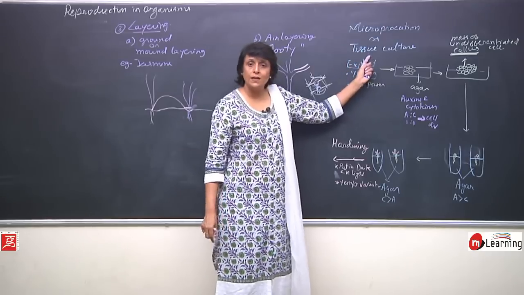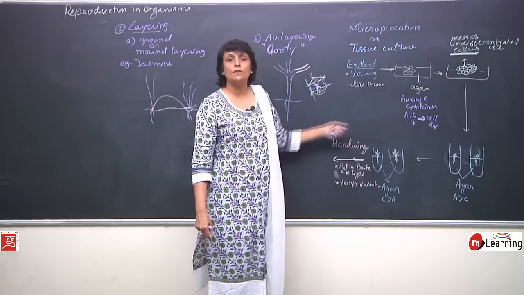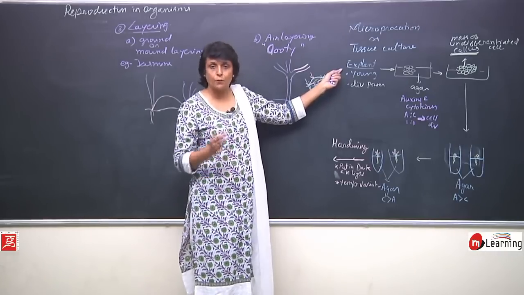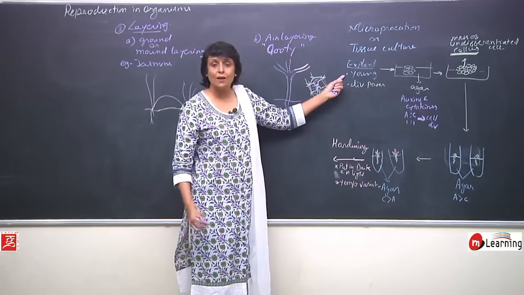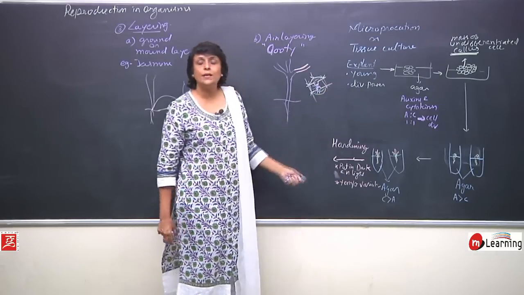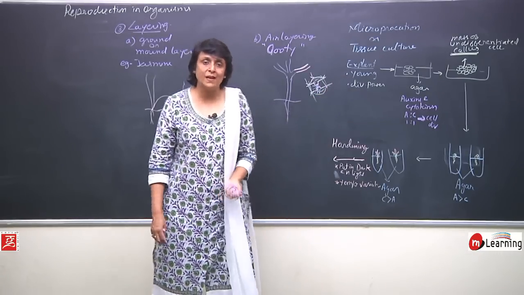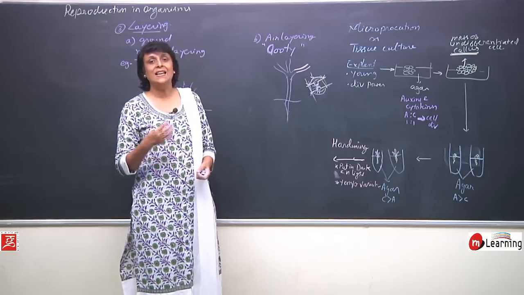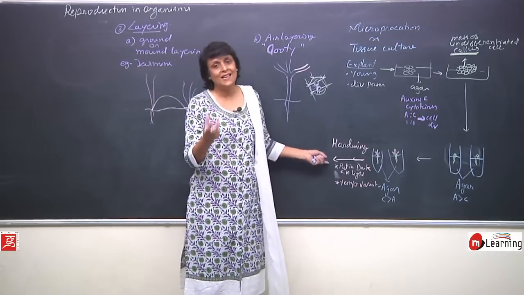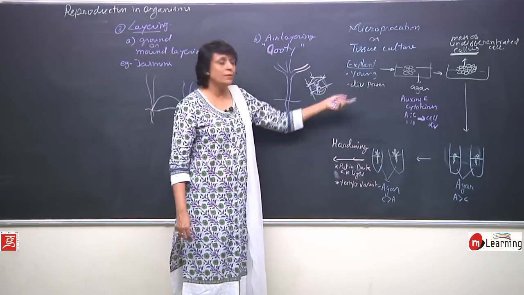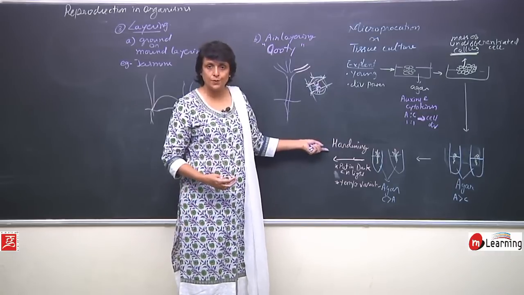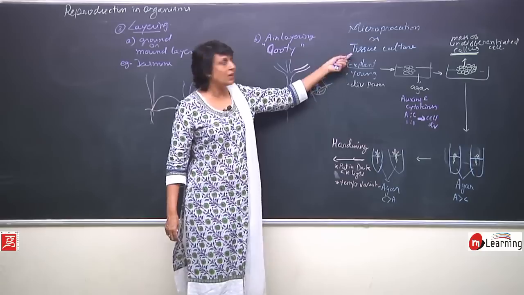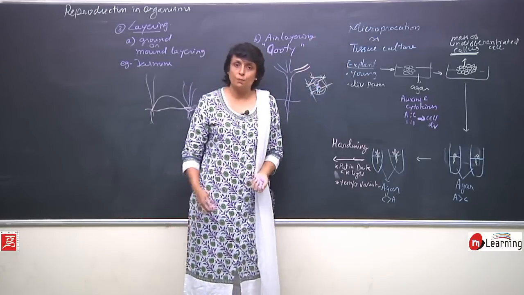So, what are we getting? We are getting multiple plants of the same type as that of the parent plant or the X plant from where you selected that particular cell or cluster of cells, and you can get hundreds and thousands of plants. This method is cheap in the sense you can get many plants in less period of time and less space. But normally this is done for experimental purposes because everything has to be done in a controlled environment. So, this is tissue culture or micropropagation.